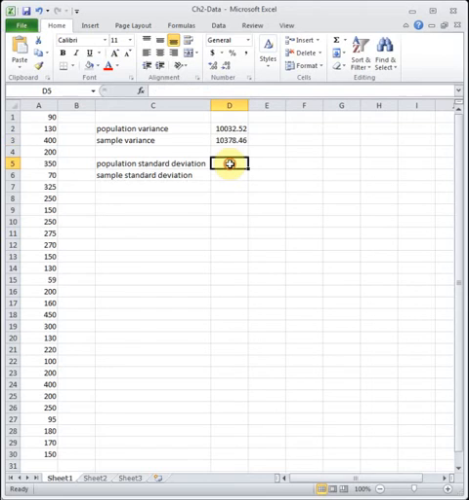Now, variance isn't really used a whole lot in the real world because these numbers are huge. The reason they're so big is that in the formula to calculate variance, you look at the deviations, the x value minus the mean, and then you square them to make them all positive so that when you add them up, they don't cancel each other out. Well, because we squared them, that makes the numbers really big. So all these variance values are those numbers squared and added together and divided by the total number, which gives really big numbers. In the real world, we almost always use standard deviation, but we have to have variance as a stepping stone to get to standard deviation, which is kind of the point.